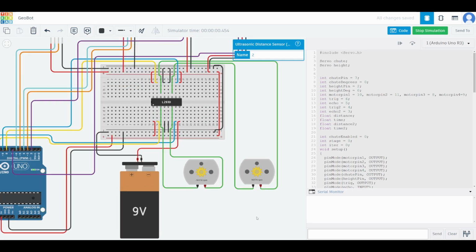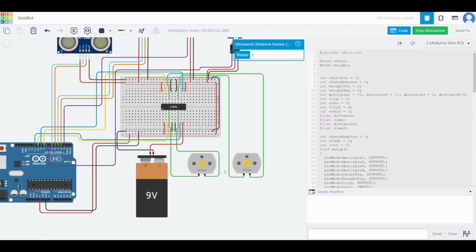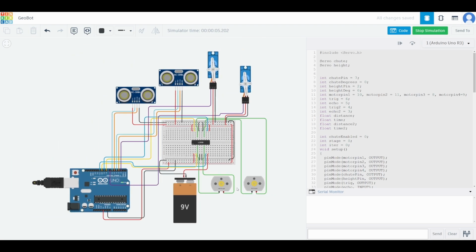So the robot will start traveling forward. Both motors are reversed, so one is going the negative direction or counterclockwise, and the other one's going clockwise, so that the robot moves forward with its tank treads.